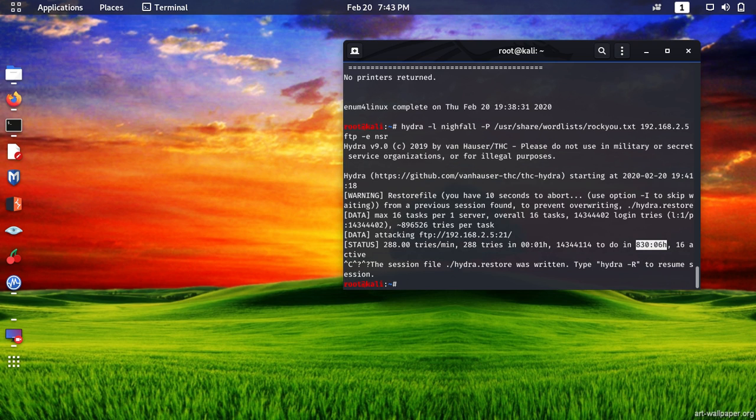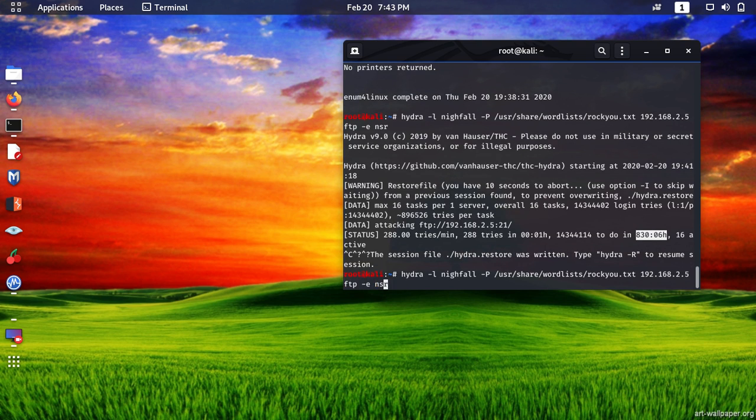Okay, and I'm going to change the username. The first one was Nightfall and the second one is Matt. I'm going to try to brute force this user Matt, and let's see whether it is working or not.